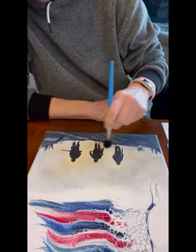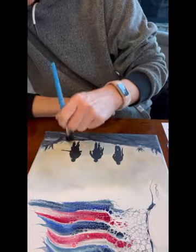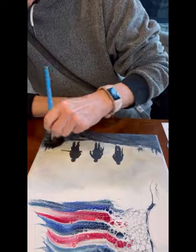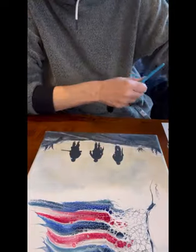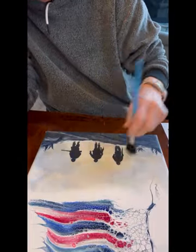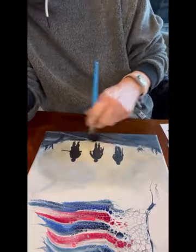I do make a mistake, though, because I tried to work too big of an area before trying to blend it in, and so when I started to work on blending things, the paint didn't want to move. So I had to go back over it again, and you'll see that in a second. So now I add a little with a fan brush, and then I blend it with the mop brush.